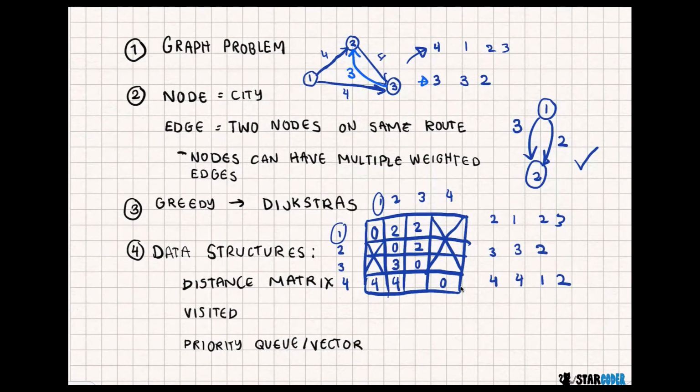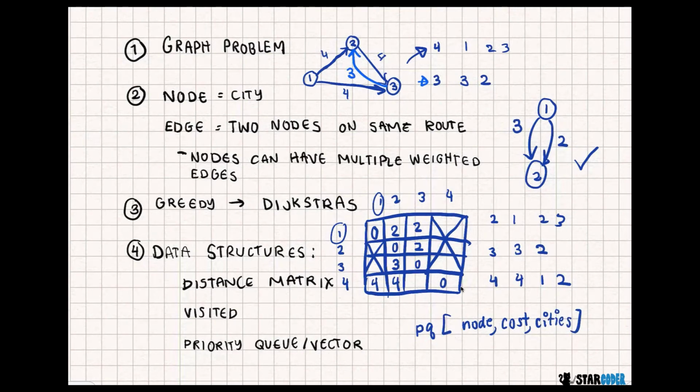And then the second main data structure is just going to be visited. That's your typical visited of nodes. And then the final one is, because it's Dijkstra's, a priority queue. So in this Dijkstra's, the first thing we would think is, in our priority queue, we would need to store 3 things. We need to store our node, we need to store our weight or our cost, and we need to store the minimum amount of cities.